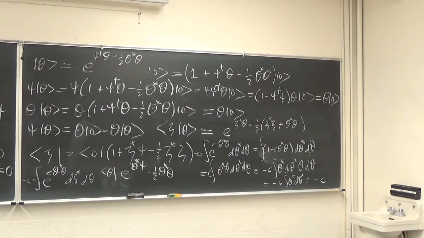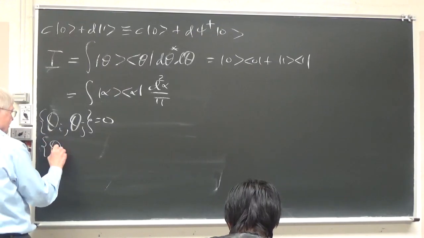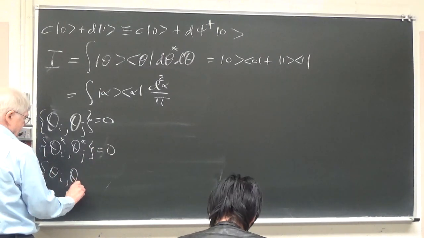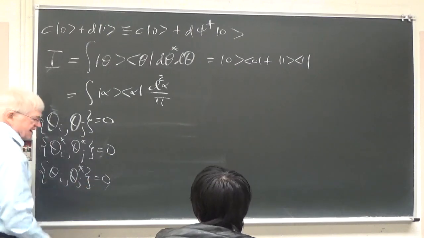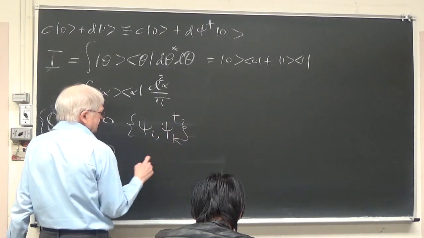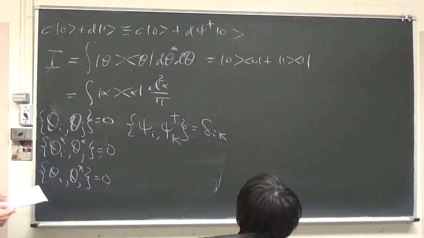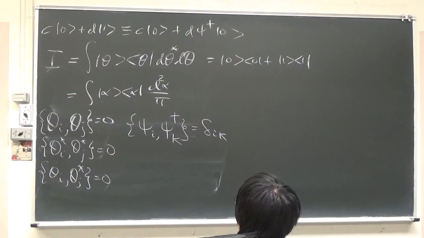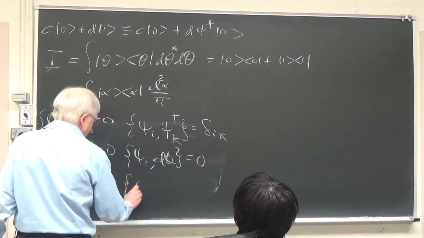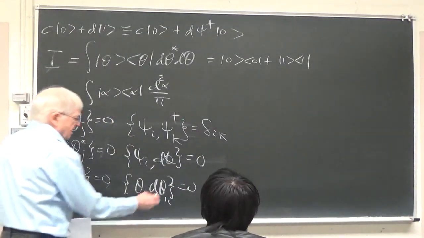Now we're going to have a lot of theta i's and theta j's which anti-commute with each other. And of course also theta i star and theta j star anti-commute with each other. Theta i and theta j star anti-commute. So everything anti-commutes with everything. The only thing that doesn't give 0 when you take the anti-commutator is delta ik for the fermionic operators. And the dθ's anti-commute as well, so ψ i, dθ 0, θ dθ 0, i, k, and so forth.